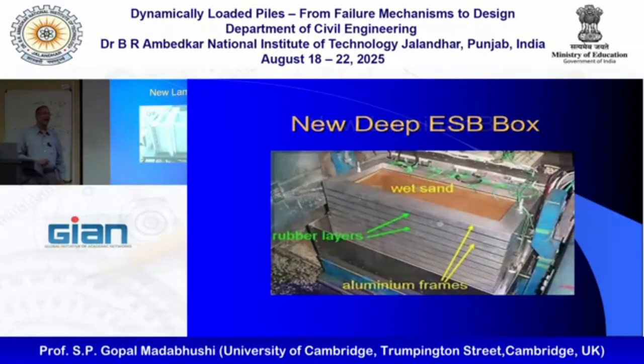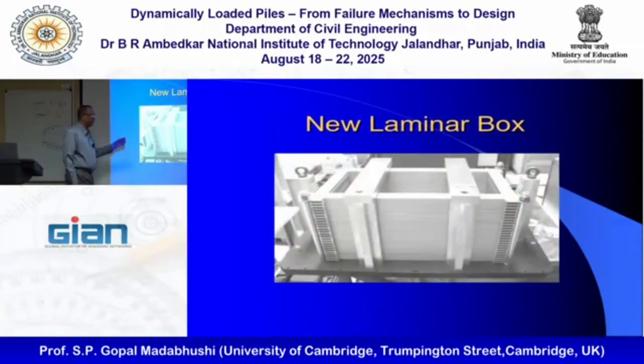Okay. The other concept we have is this laminar box. This laminar box is effectively like having zero stiffness. You have each of these as aluminum lamina and they have bearings in between. So when you shake it, the box has no stiffness, so it will basically go wherever the soil wants to go. And I'll show you some examples of use of this laminar box in the afternoon, in the lecture after tea.